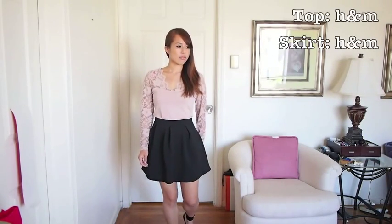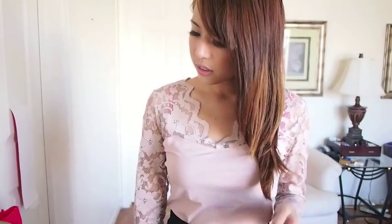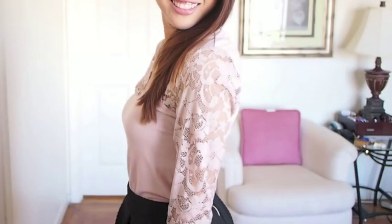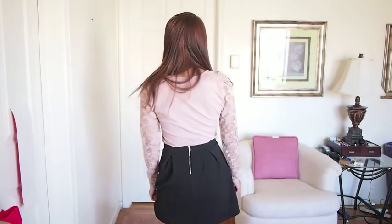For this very first outfit, I chose this awesome lace top plus this cute little skater skirt from H&M. I think the lace is very feminine and girly and flirty, but when you add the skater skirt to it, it gives kind of a rocker vibe. I kind of like that about it — it's perfect for back to school. It's got the cream and black natural fall colors, which I absolutely adore.